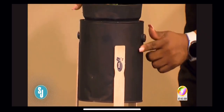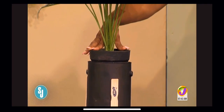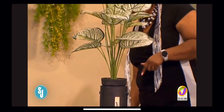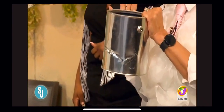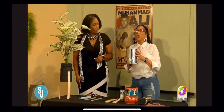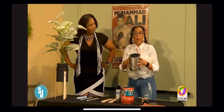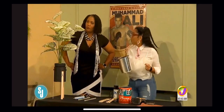Now, when Cheyenne was giving it to me, she said, Lord, it has a dent. I said, don't worry about no dent. Now, this one has a dent, you know. If you look at this, it has a dent in there. Let me tell you something, guys. Something that is previously loved brings more soul and spirit into your space. Do not shoot for perfection. It is progress over perfection. You're not perfect. Nothing in your house is perfect. If you find something and you can zhuzh it up, go right ahead.